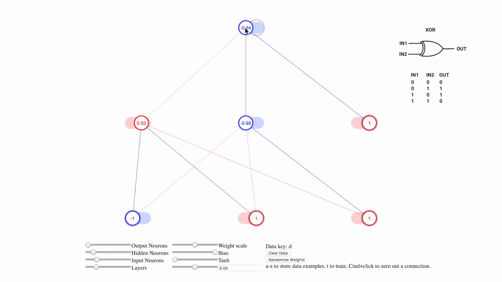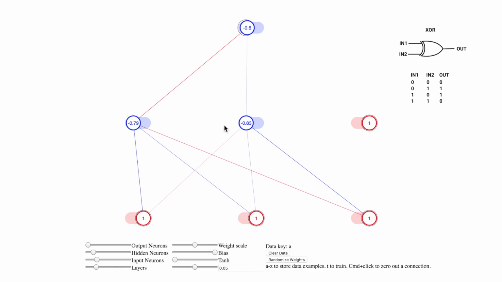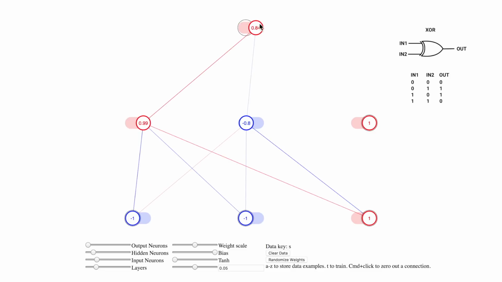That should be 1. So we kind of destroyed what we had trained this to do before. Like, I had dragged this to a 1 before, but because I changed the weights when I was training on 1, 1 and 0, 0, I messed up 1, 0 as an input. And now look at our 1, 1 and 0, 0. These should both be blue up here at the output, but no, I messed them up by training on that other example. So this shows you that as you train on each pair of inputs and outputs, you're changing the network's output on your other pairs of inputs and outputs.